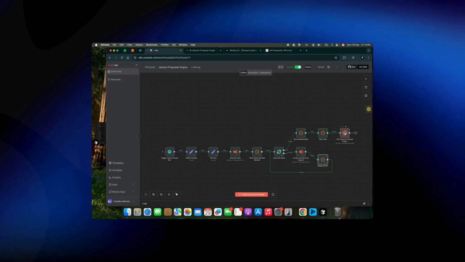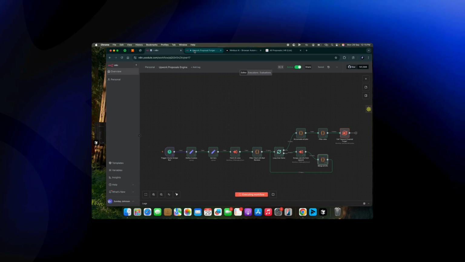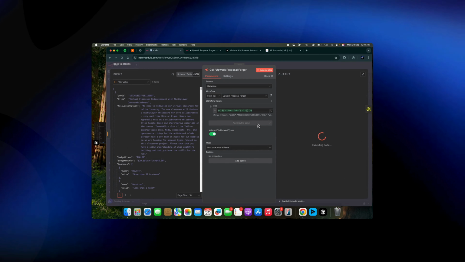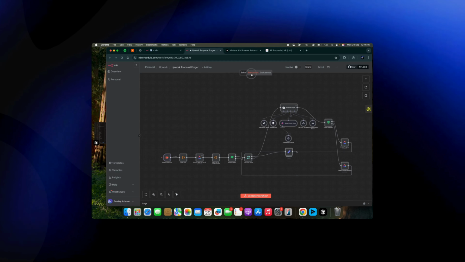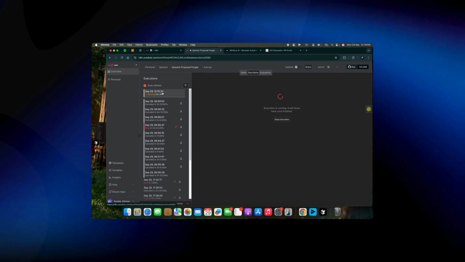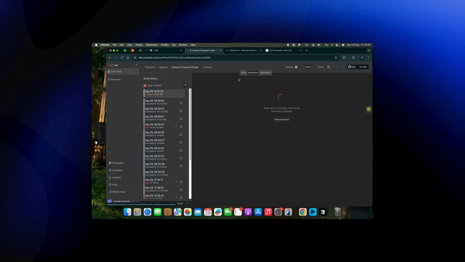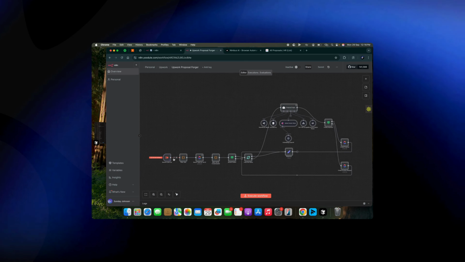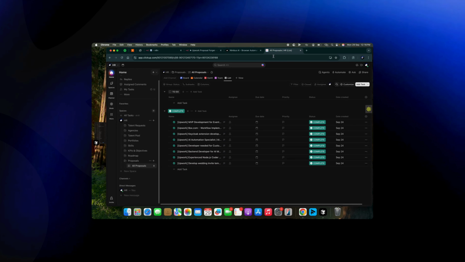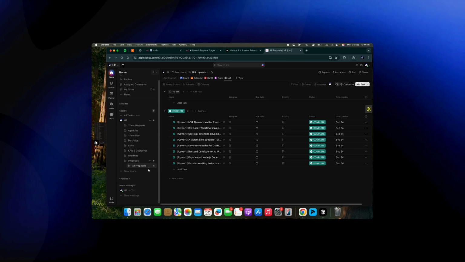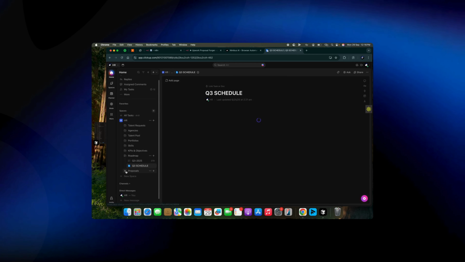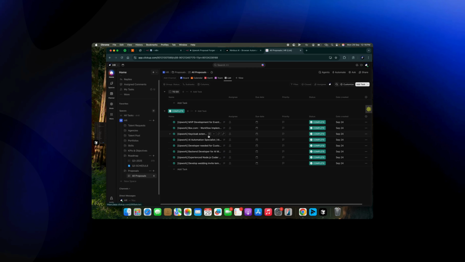So this is basically an AI agent, and it's the proposal forger. If I open this up, it's a proposal forger. So we have that sent to this workflow, and it's running right now. What's going to happen is we're going to pass the job through these filters, and then we're going to search ClickUp to see if those are jobs we've already applied to. If I head back to ClickUp, we have the list of jobs, and these proposals are written based on your pre-existing portfolios.